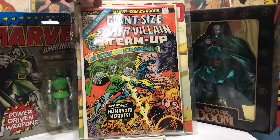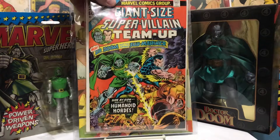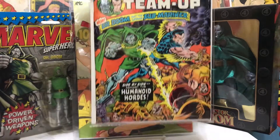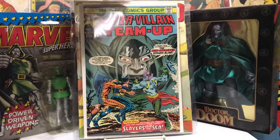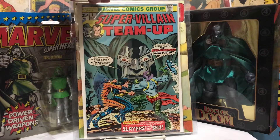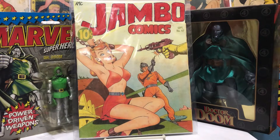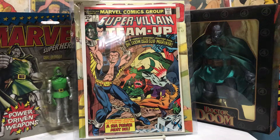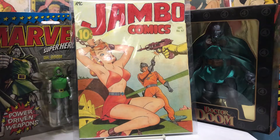This one also had some old golden age reprints. I think that's a nice Gil Kane cover there — very cool art throughout the whole series, and this was in pretty nice shape. Here's number one of the regular ongoing series — pretty cool, with John Buscema art. Number two — great art, Gil Kane again I think. Number three — cool.